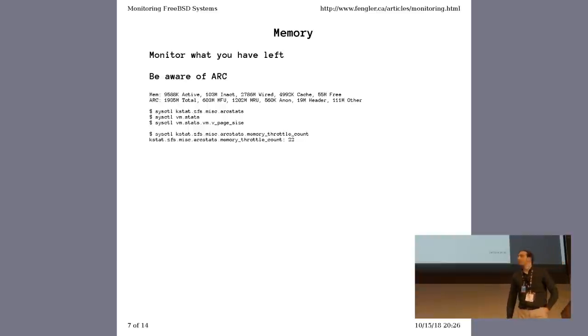And also, likely what you want to do is look at the eviction size of each of the types of ARC, which is how much is evictable. I don't have the breakdown on this page, unfortunately, but if you just run sysctl and get all your ARC stats, it breaks it down into how much is being used for MFU, how much is being used for MRU, how much is evictable, how much is not, how much is metadata. There's a whole wealth of information in there if you really care what your ARC is doing. Personally, I don't. As long as it's arcing, it's good. I mostly just care that the memory is free and that there is freeable memory. That is the main point of concern here. If we don't have free or freeable memory, programs are going to start crashing very fast.